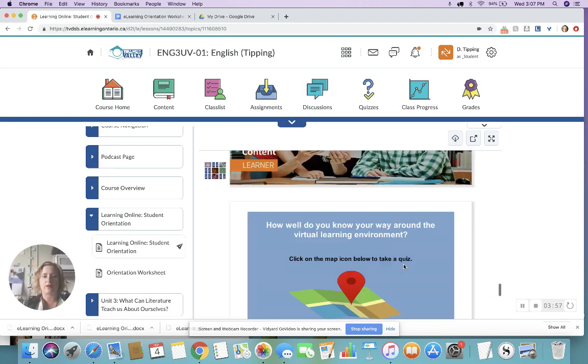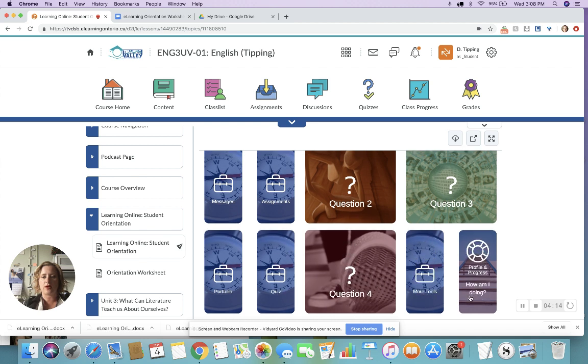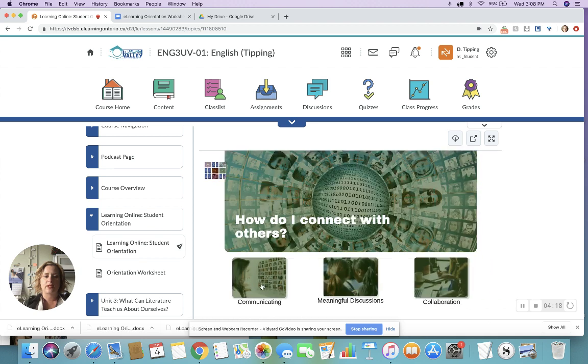I've got to find where the quiz is. Is this it? Yep, this is it. Now I go back to here. Let's see what question 3 is. How do I connect with others? The portfolio. How do I manage my digital footprint? Explore. Okay, so let's look at 3. Communicating, meaningful discussions, collaboration.